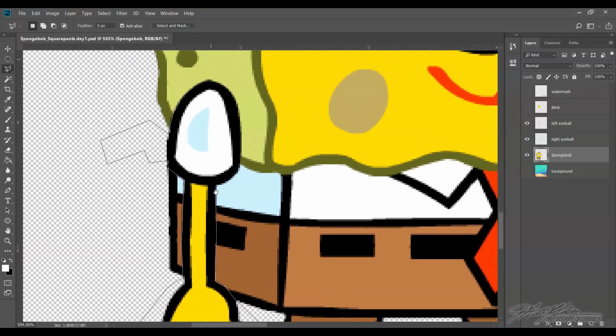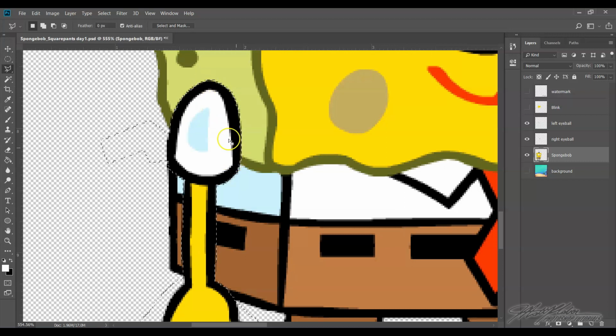Alright. Once I let go of the space bar, I have control of the polygonal lasso tool again. So click, click, very carefully, click, click, very, very carefully. When you get around to the top where you started, you double click really fast.